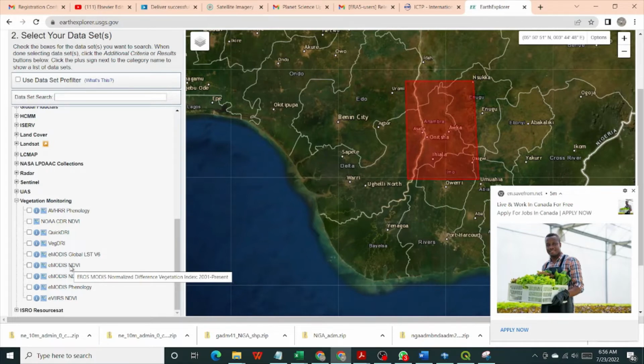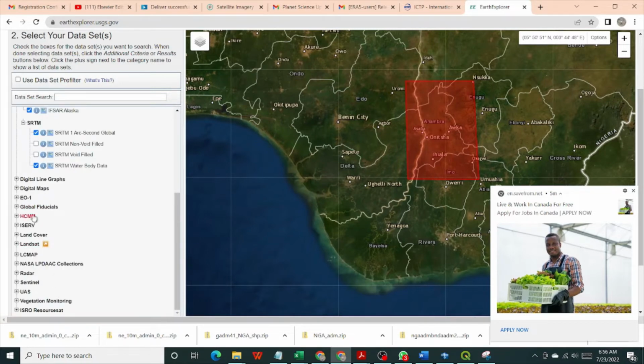Median NDVI will give you greenish areas but not forested. Low NDVI basically tells you that the area is bare or is an urban setting. So you have those kind of data here. You have different NDVI data, phenology data. So that's about vegetation monitoring data sets there.